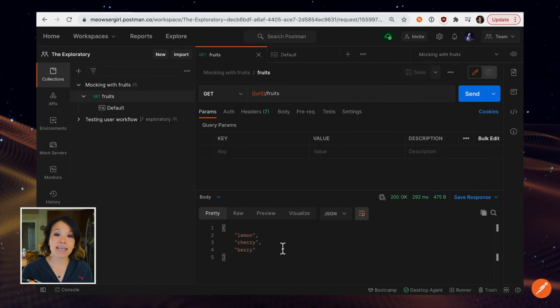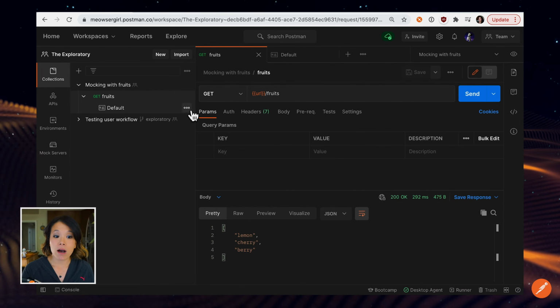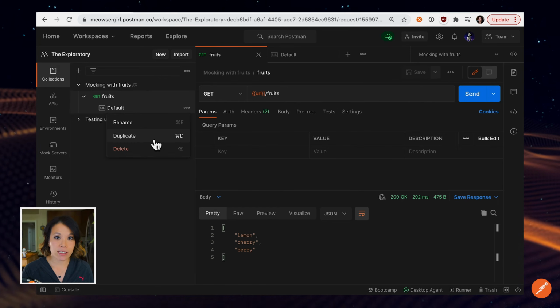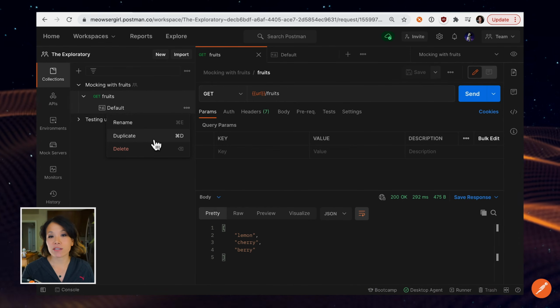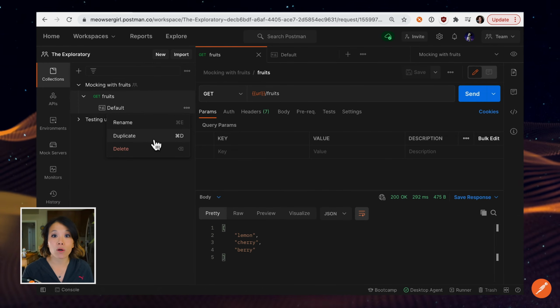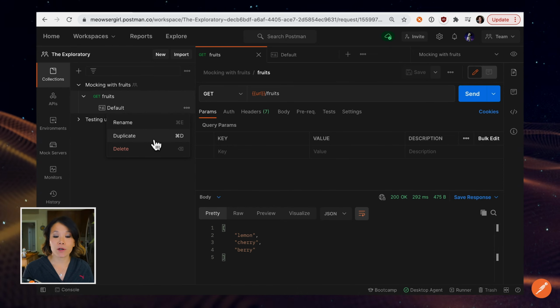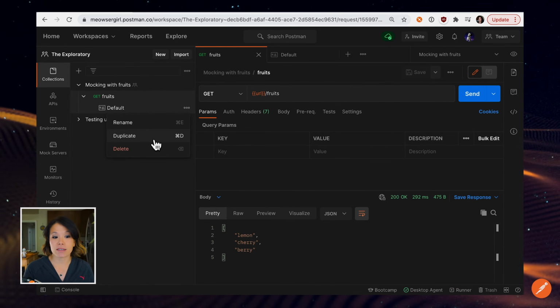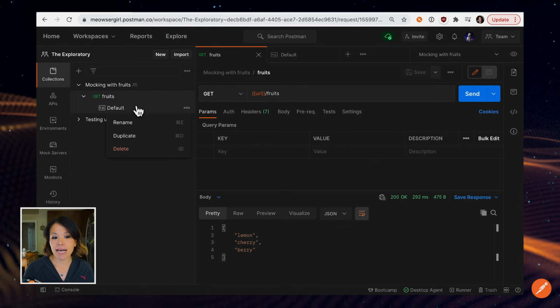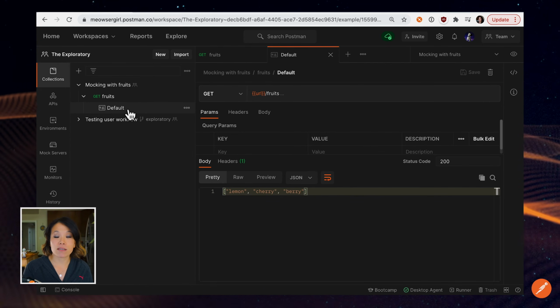So at this point, I can continue editing my example by going under the EG. I can also add more examples. I can duplicate it and create different scenarios. Maybe there's an unsuccessful response. Maybe you're requiring the request to submit this type of parameter. Maybe I want to create different HTTP methods. So as I continue building out my examples here, I can enable development in parallel.